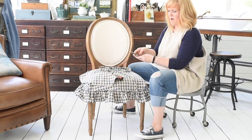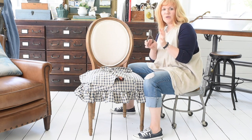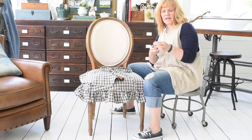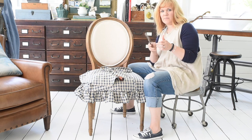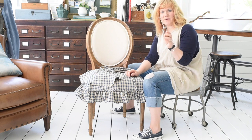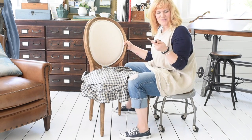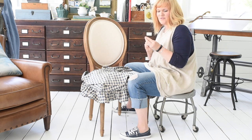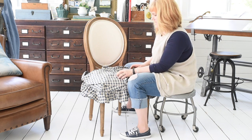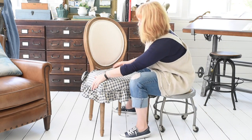The tools I'm using are wire cutter pliers — they have a pointed nose and they're kind of clippers — and they're good for pulling out staples and also cutting off staples. I also have a staple puller that is meant for upholstery. I like to pick these up at antique stores. This one I picked up as an antique. Then I have the pieces I'm going to use to recover, but I'll set those aside for right now.